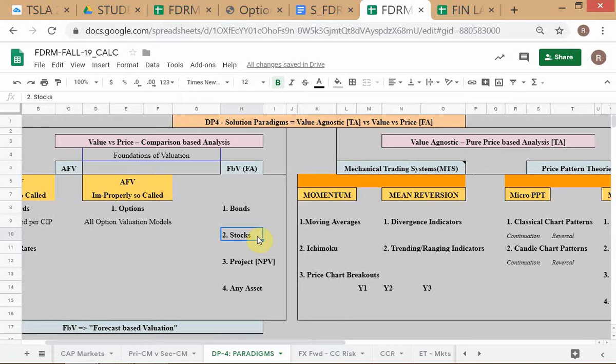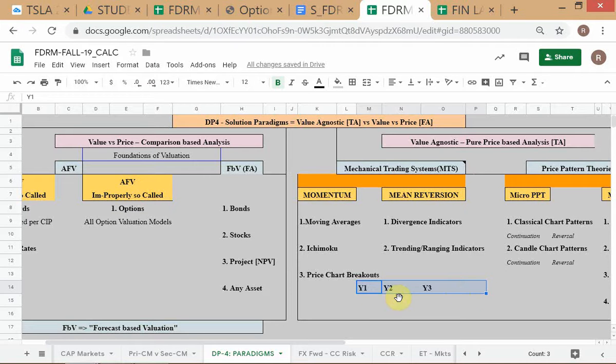Fair value, why is it fair? Because when she's using this model, obviously she has to do some exercise like this. She has to put the years, and then she has to put the earnings figures. Let's say she's just discounting earnings to keep it simple. Now, based on her estimate of the earnings figure, which can differ from Rajan's estimate, which can differ from Kanika's estimate, all can be different. There's no reason to expect that all three come up with the same estimate. So this is why we say value is subjective.